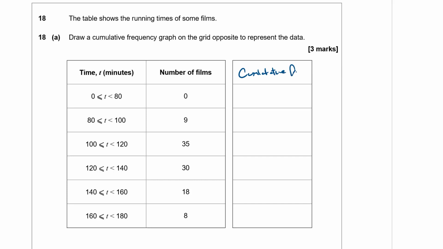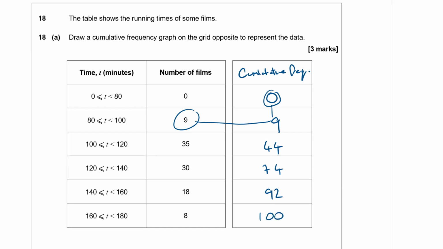Cumulative frequency goes in here. We already explained this earlier, but that one is going to be the same as that. The next number you get from adding the number above with the number to the left. So this one here is going to be 9, and then the next one is going to be 44, next one is going to be 74, and then 84, 92 and 100.